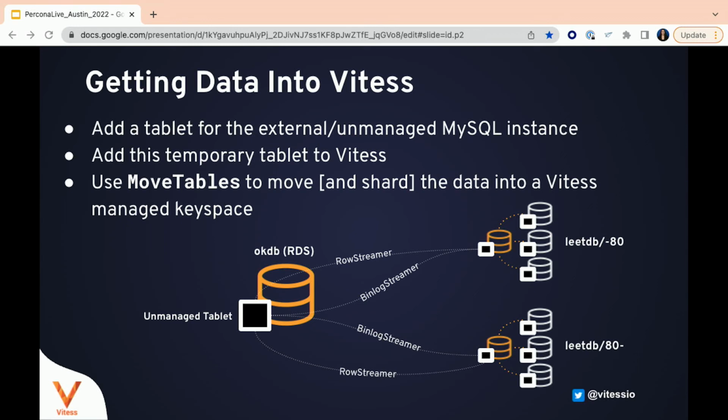But in Vitess, one thing that we'll talk about a little bit more is the concept of routing rules. So even if you intentionally try to query this LeetDB side while we're in this process, it will redirect or send your queries against the OKDB side. So you're not ever actually able to query this data until you get later on in the operation and you say, okay, everything's good, and I want to switch traffic. But the basic building block is called a vStream. I just wanted to point that out. So we're going to be building on that same basic concept. The row streamer is an adaptation on that, the binlog streamer. There's also a result streamer and some other ones.